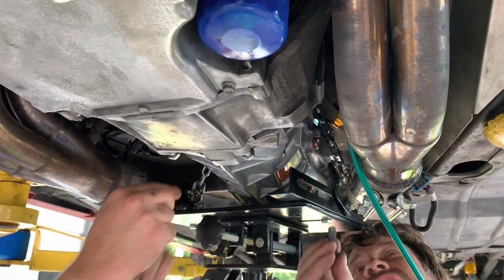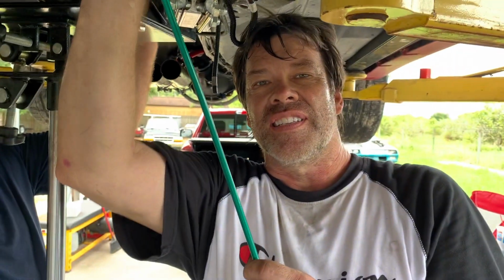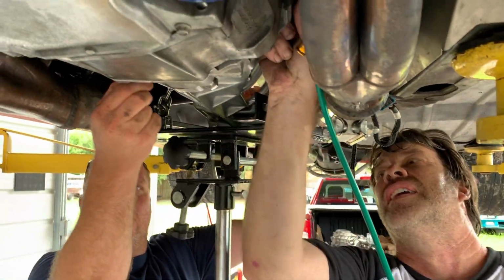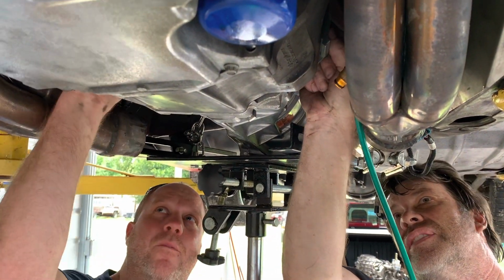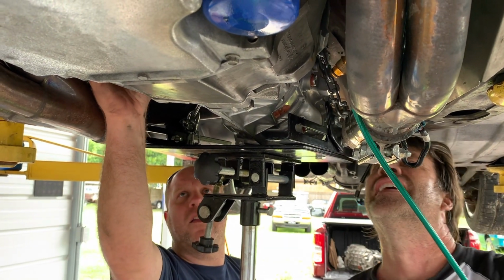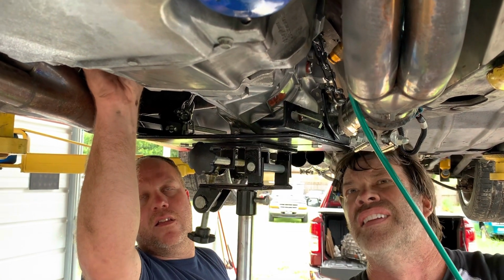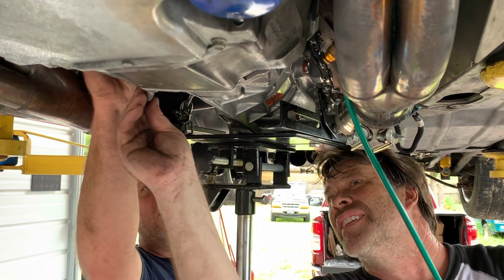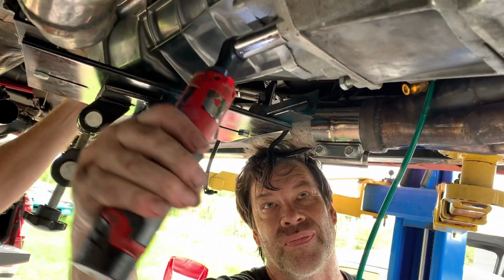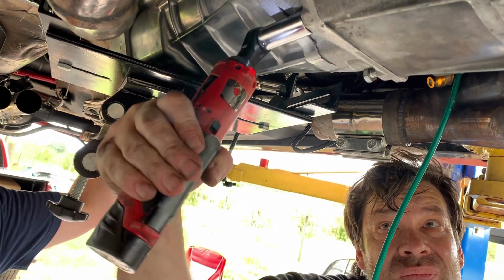This is good practice for you, Chris. Chris is getting the other T56, in case you guys are wondering. I think we're crooked a little bit. Not the way I like it. She's pulling her in. Hit the rest by hand.